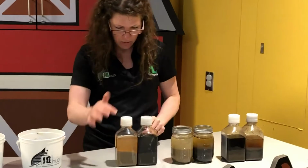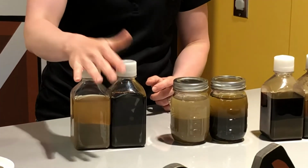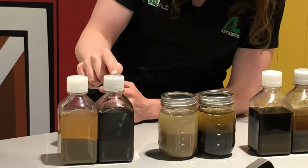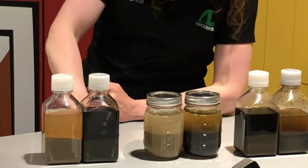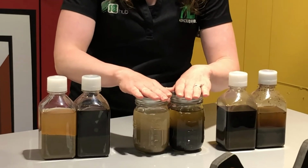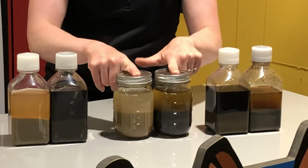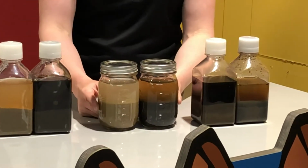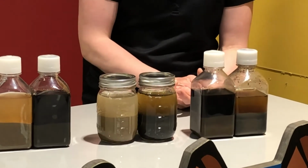This first jar has a lot of sand in it. It's very light in color, you can see the grains, not very many layers. The second jar is very dark, this one has a lot of clay in it, hard to see the layers of that one as well. This is a different site that we took the samples from, filled the jars up with water, and you can still see the light and the dark kind of shows sand and clay. Those are very common here in Michigan. But like I said, I want a mixture of all three to make the best garden.